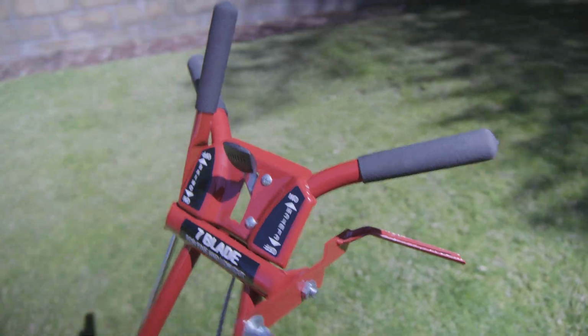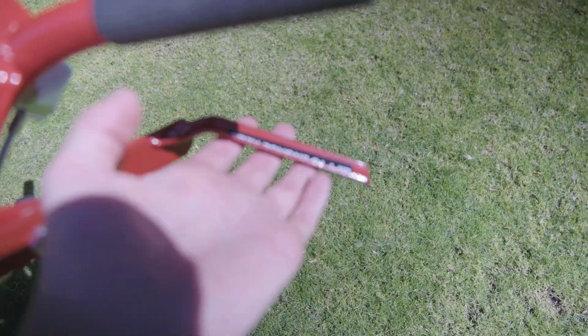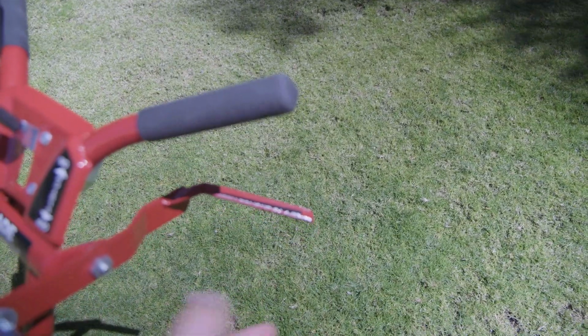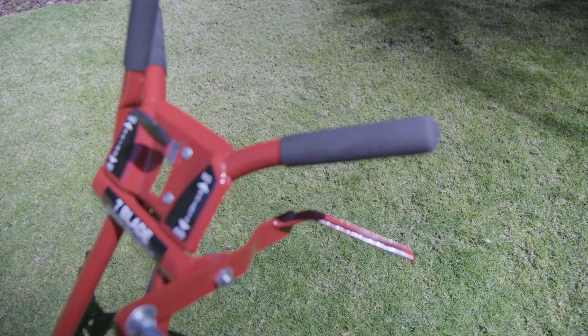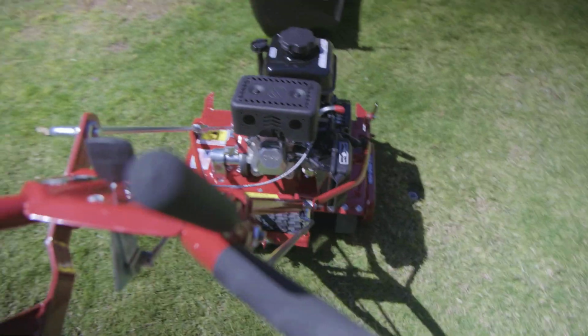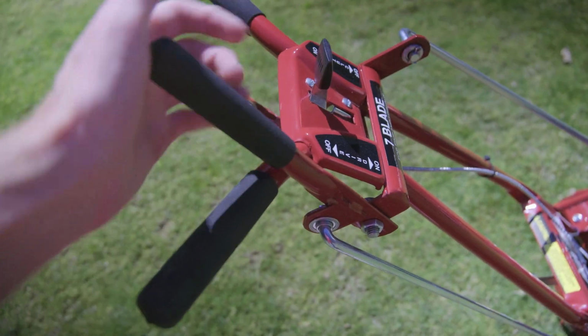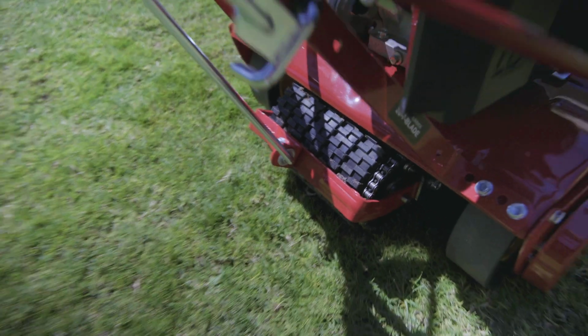So there's that. And then right here, as you guys saw in the video, this is your clutch. As it says on the sticker, lift to engage the reel. So pretty cool. It is a dead man's clutch, so if something were to happen and you let go, the reel stops spinning and the whole machine will stop moving altogether. So that's really cool. And then over here, this lever right here, if you guys can see up here, this is for your set of drive wheels, which are down here underneath. So that's really cool.